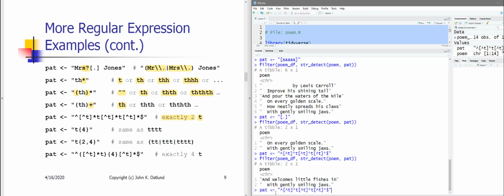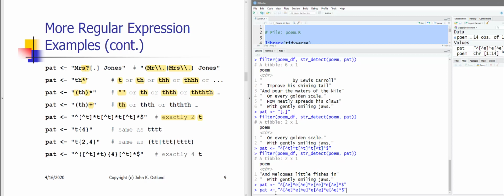Right? If we wanted to look for lines that contained exactly 3 e's, let's say. So let's change, instead of t, we're going to use e. So we want not e's followed by an e, then not e's followed by an e, then not e's followed by an e, and then more not e's up to the end of the line. So this is looking for exactly three little e's.